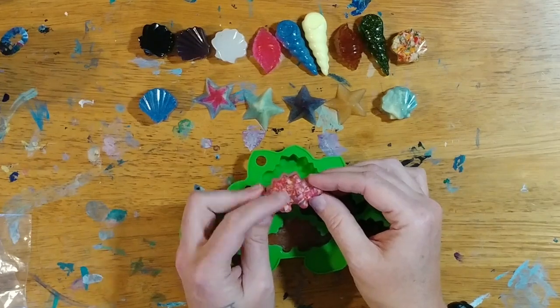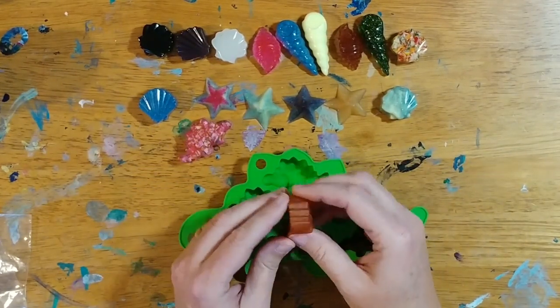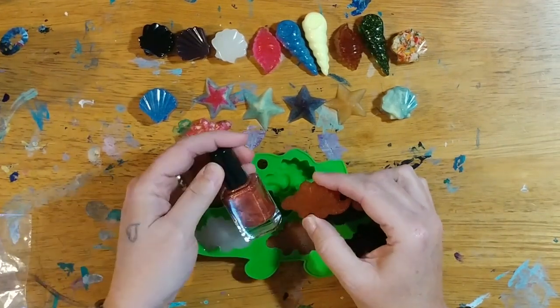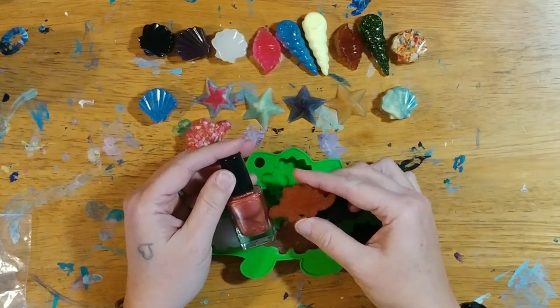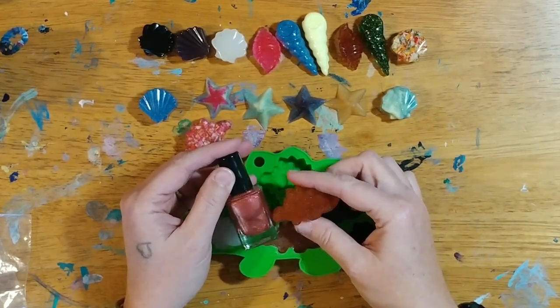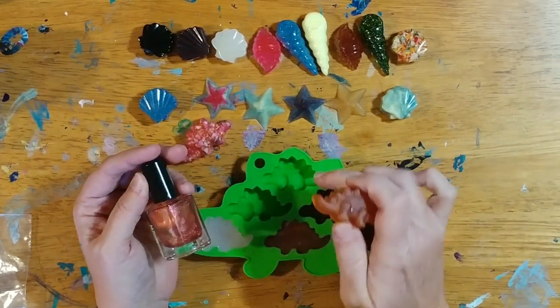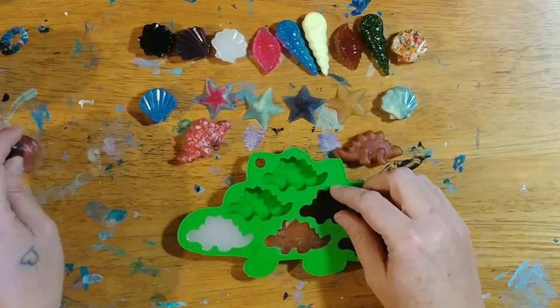This is the candy cane plus the sugar crystals. And then this was, unfortunately, nail polish that was really pretty, but for some reason it sort of turned orangey in the resin, more orange than is in the bottle, and very dull, of course, because it's the dull finish. But still, he's cute. It worked well.